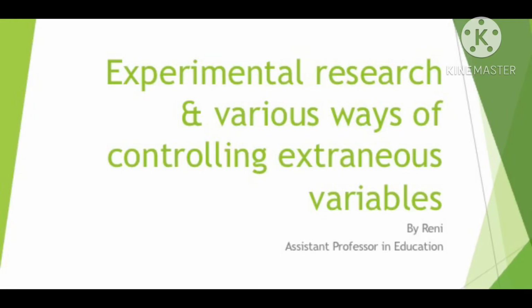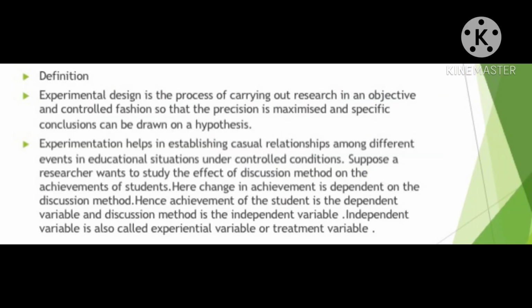Hello, in this video let us see what is an experimental research and various ways of controlling extraneous variables. An experimental design is the process of carrying out research in an objective and controlled fashion so that the precision is maximized and specific conclusions can be drawn on a hypothesis.